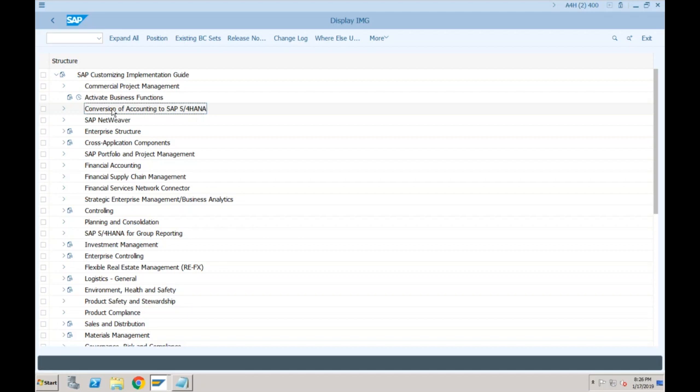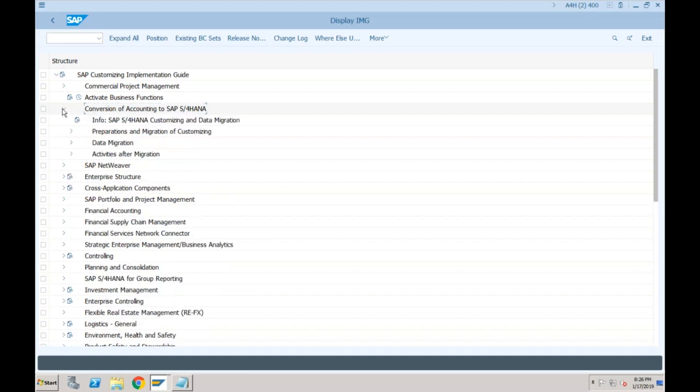This is called the conversion cockpit, which is mainly used when you are trying to upgrade or convert your existing SAP ECC system to an SAP S/4HANA system. So this will only show you the things which were not available earlier and which are brought for the first time.